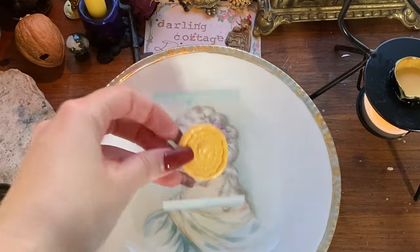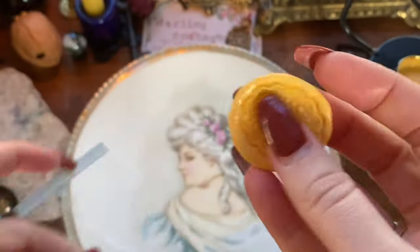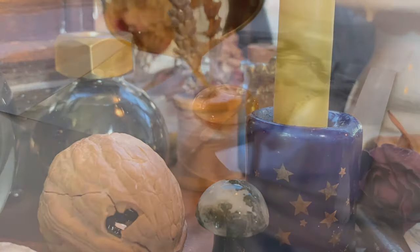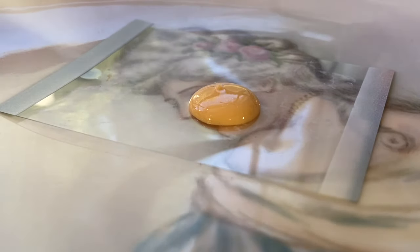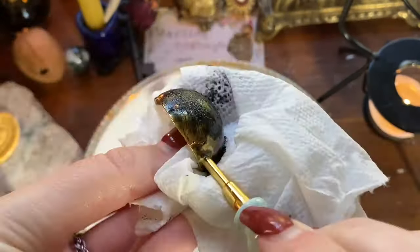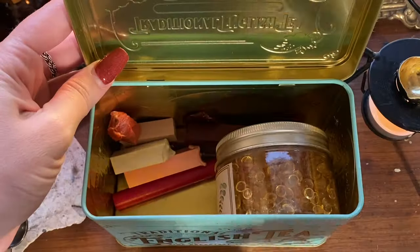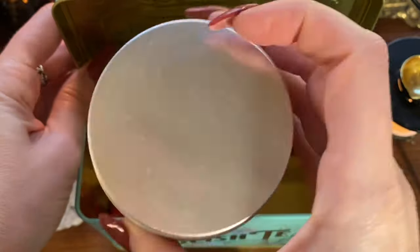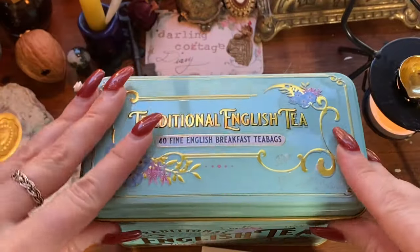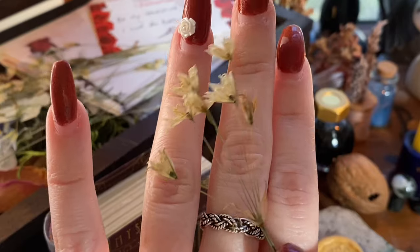When it comes to surfaces that you're pouring on, obviously if you're using it to seal a letter or paper you can pour directly on the paper. But if you want to use the seals for these kinds of projects, you don't have to have the expensive marble or crystal plates to make sealing wax work. I'm just using a porcelain plate with a piece of recycled plastic packaging I got from a sticker sheet set, just to protect the plate. That clear plastic does a lot to help protect the surface and you can rotate those out as needed.